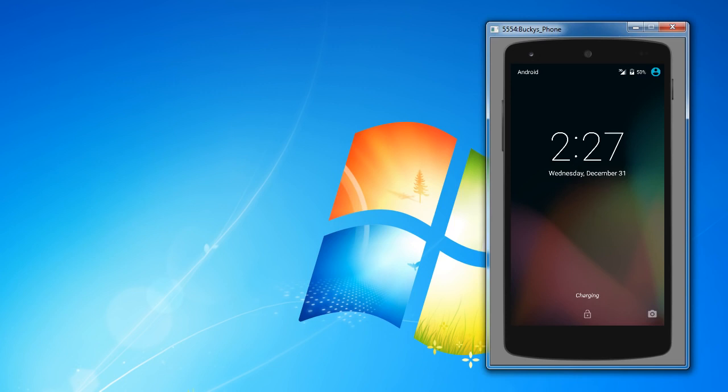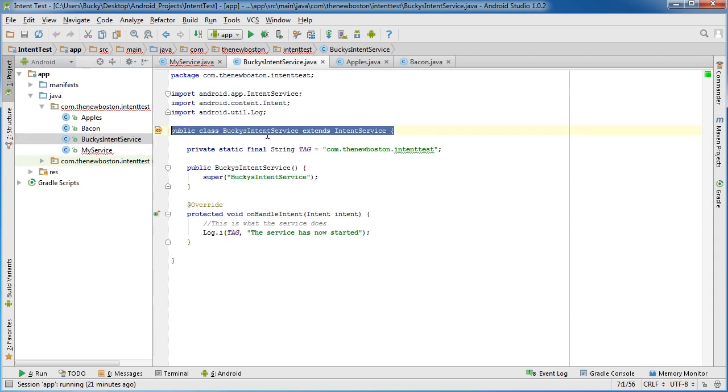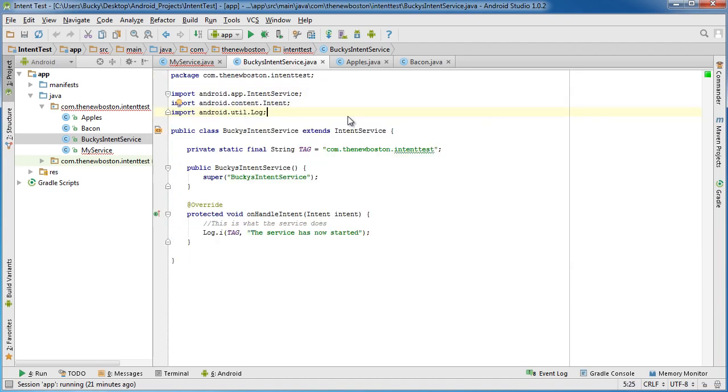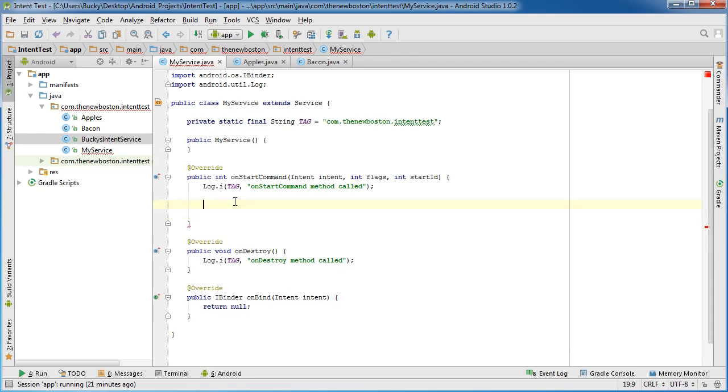So what we need to do to make that happen is take whatever code is in our service and stick it inside a new thread. The reason that we didn't do that in the last tutorial with the intent service is because an intent service makes its own thread automatically. That's how Android is set up. However, it doesn't on this type of service inheriting directly from the service class, but we get some other benefits as well, as we'll see later.